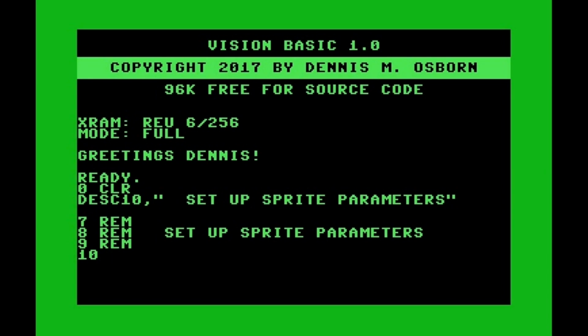Okay, since we need random numbers, it's best to start things off with the random command. Vision Basic's RND function partly gets its randomness from voice 3 of the SID chip. You should be able to get some OK numbers if you don't use the random command, and you might find a need to go this route if you need voice 3 for something other than the noise waveform. Okay, we only need one decimal variable, so let's do this.